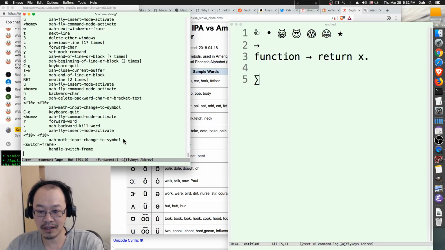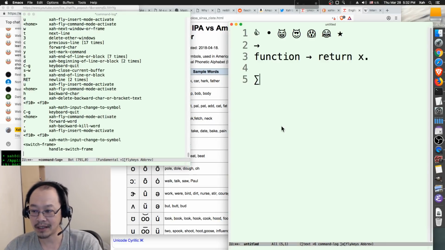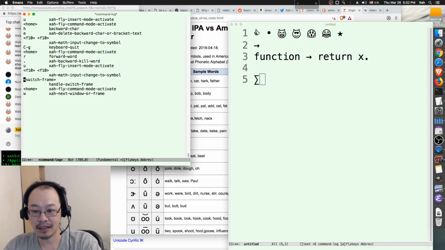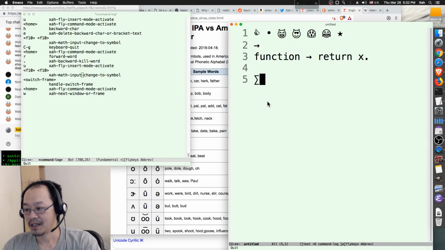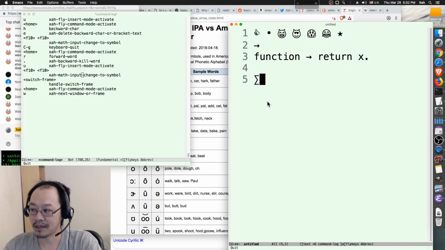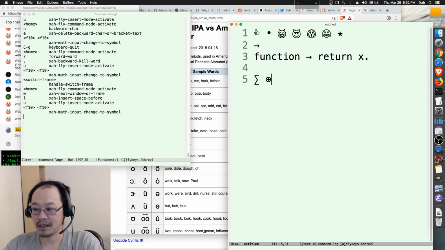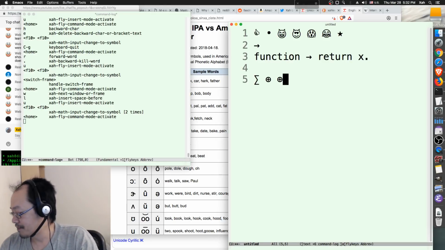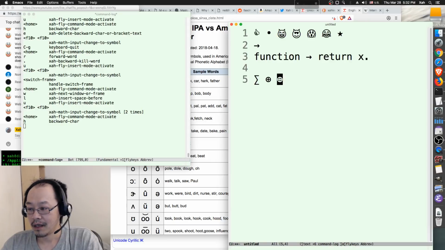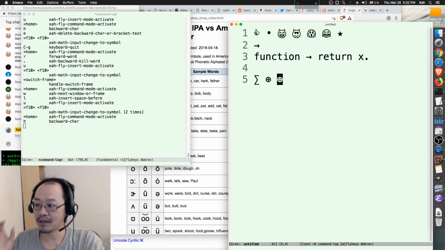What I just called is xah-math-input-change-to-symbol. So xah-math-input is a mode I've written that lets you type a few hundred Unicode math symbols. For example, circle plus, so I'm writing math, I can type CP for circle plus. So use an abbrev first.